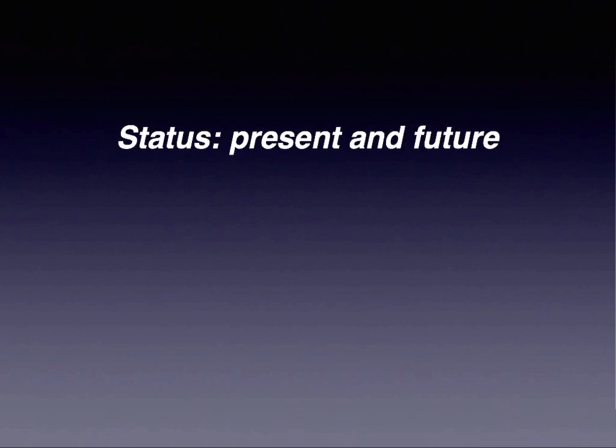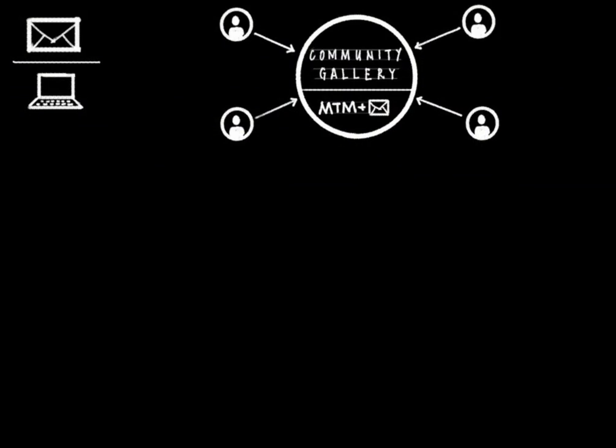So what is the status? Right now I'll show you what the platform is at the present and what we're hoping to achieve in the future. So right now it's by invitation only, and it's available on desktop and laptop devices. We'll have the community gallery that is viewable by all registered or by invitation only users, which are right now students at Maryland Institute College of Art and Design, and by email that we would send out.